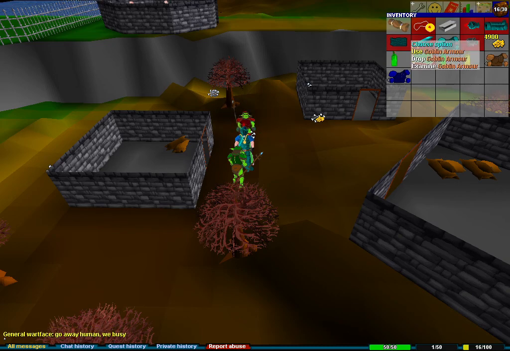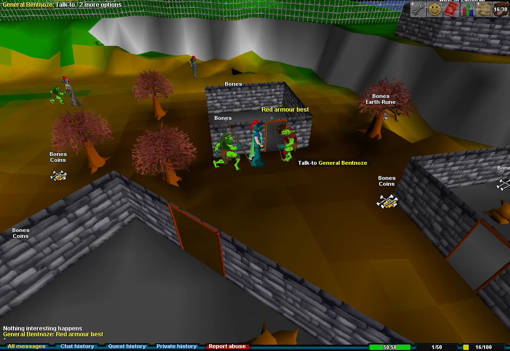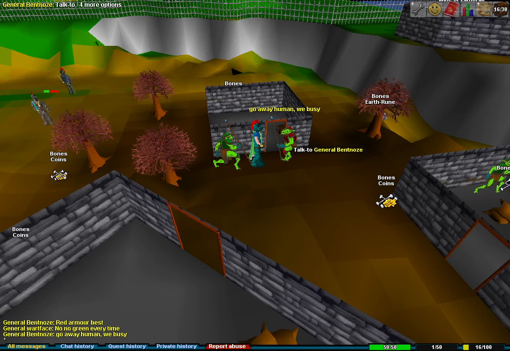Green Armor best. Go away, human, we busy. And the red one says red armor best. No, green every time.